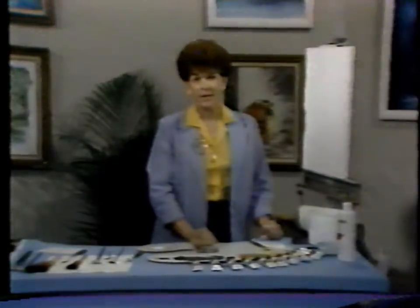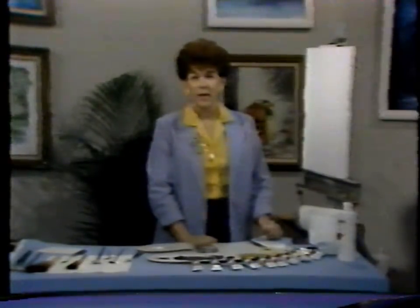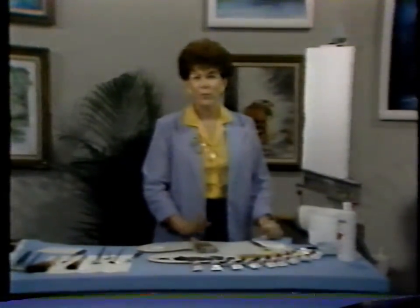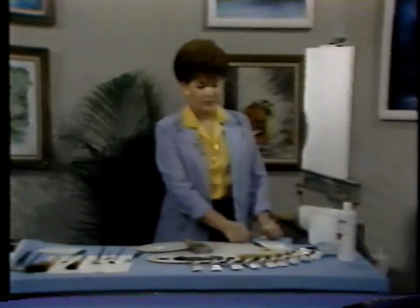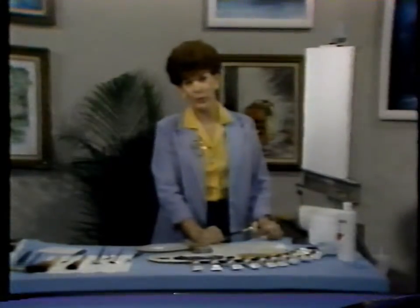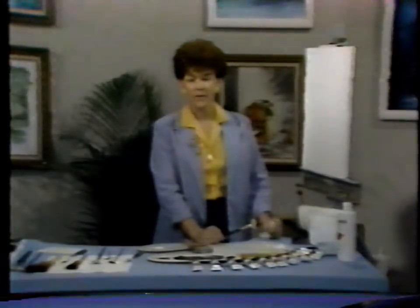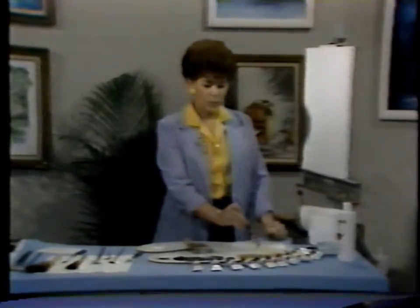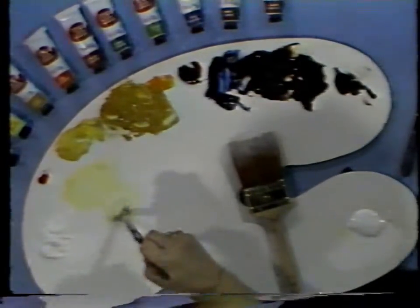Some of the techniques that I'll be using in this particular painting will allow the paints to move more easily. And a very creamy bodied paint that really will move will make this technique work in its best way. To begin, I won't use the large 2.5 inch brush. I want to establish the glow area for the sun back down close to the horizon, as it seems to be going down across behind the ocean. I'm going to use a fan brush loaded with a little bit of my basic white and a little touch of yellow to bring in the first little touch of glow in the sky.